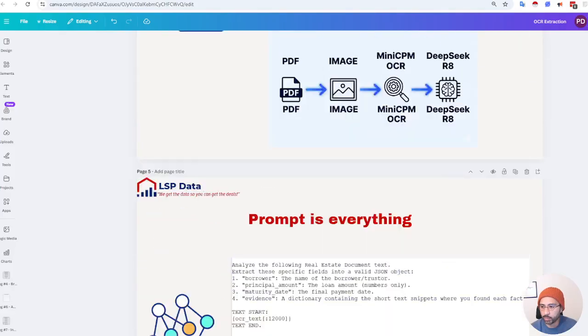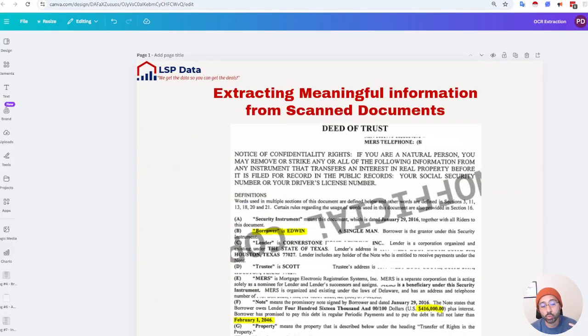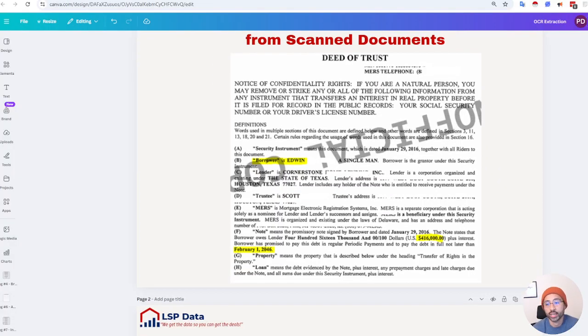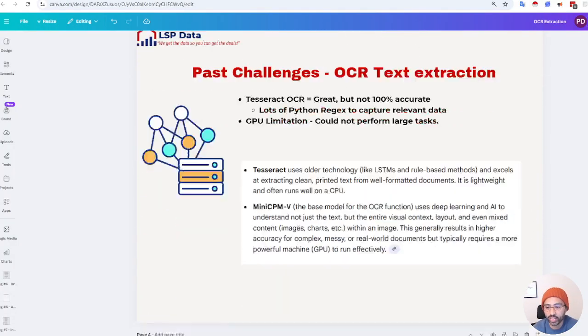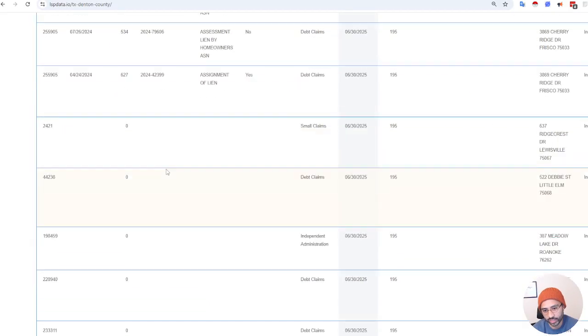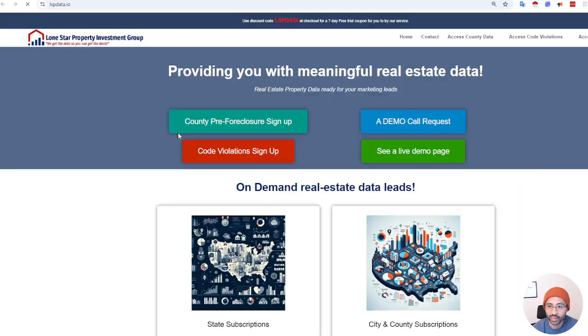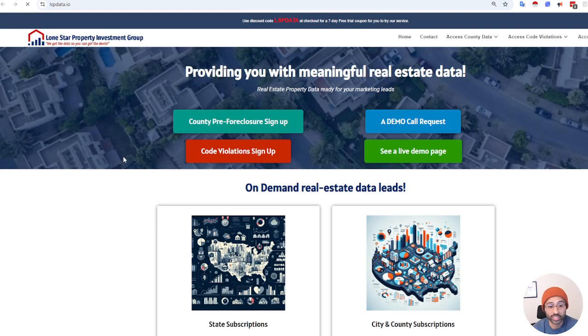And for us, we're trying to apply this to our platform, and that way we can provide you more information about specific properties, and just bring you more value. The next steps: well, first, reminding you that we have a platform. We provide county information and also code violation information. That's my quick sales pitch.